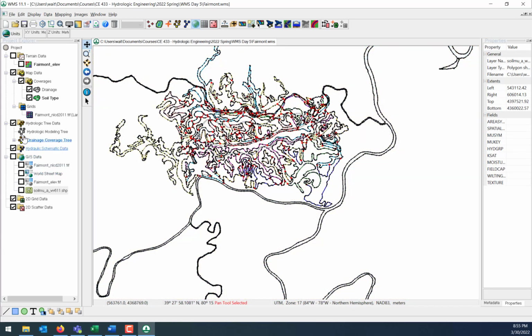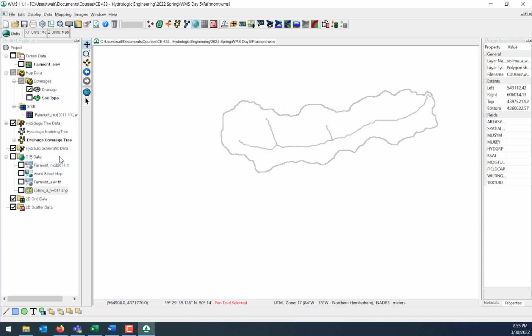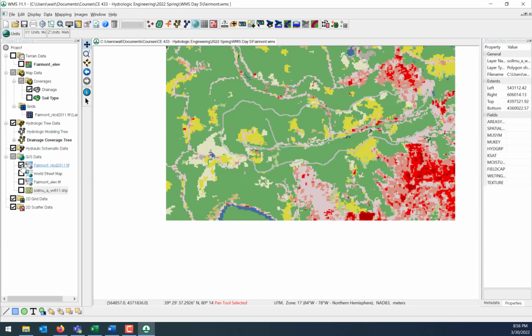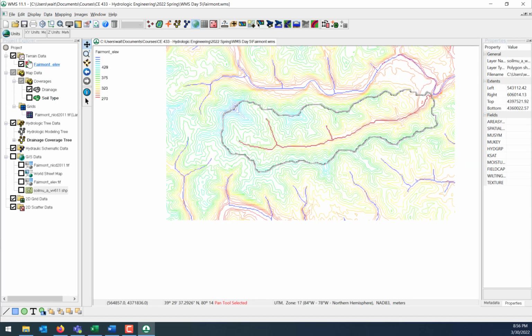and now if we turn off this one, and we can turn off the street map, you'll notice that we have, let me turn off the drainage coverage as well. So here are these soil type polygons that are in a coverage. So in the drainage, we've got the watershed boundaries. In the National Land Cover database, we've got the land use. And if we want to look at it, we can turn it on here. So this is the land use. Here's our soil type. Here's the elevation contours.